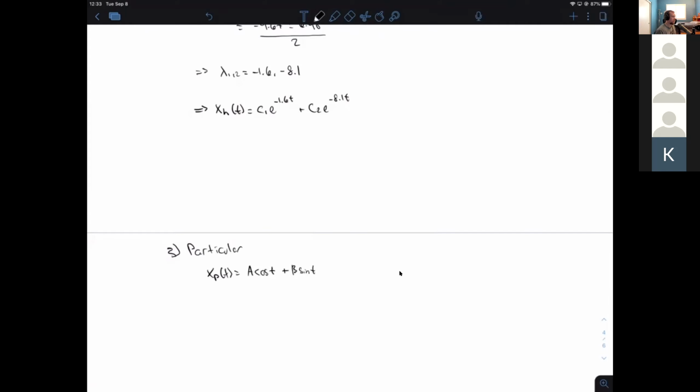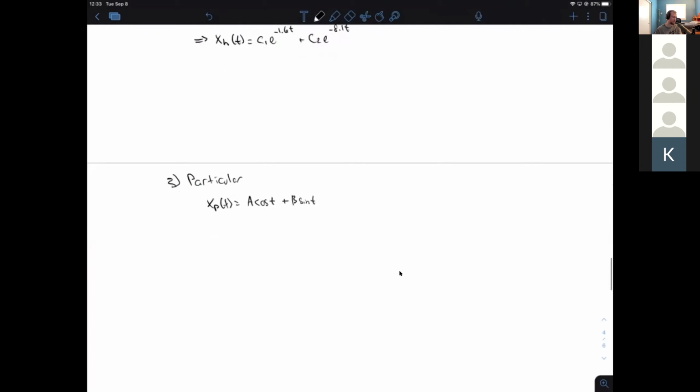Okay, so if you had some other forcing function here, like, I don't know, 2x squared, then it's going to be different for how you start to solve the particular solution. Again, there's a table in your book, and I'm sure all over the internet, but off the top of my head, I forget what you would have to do for 2x squared. I think you need to go down by the power, but that's been a while.